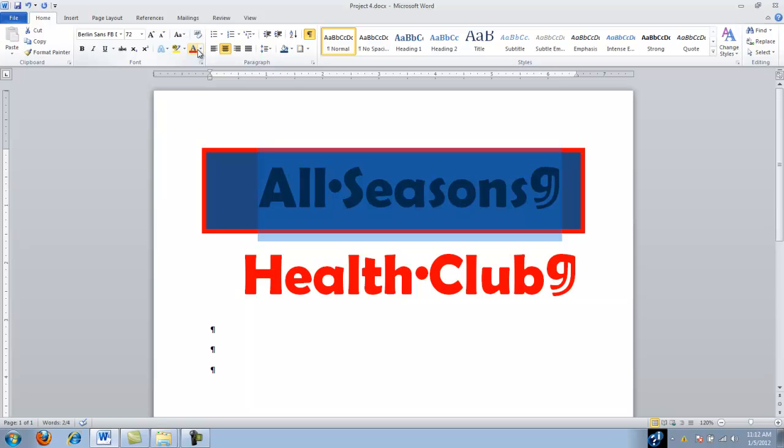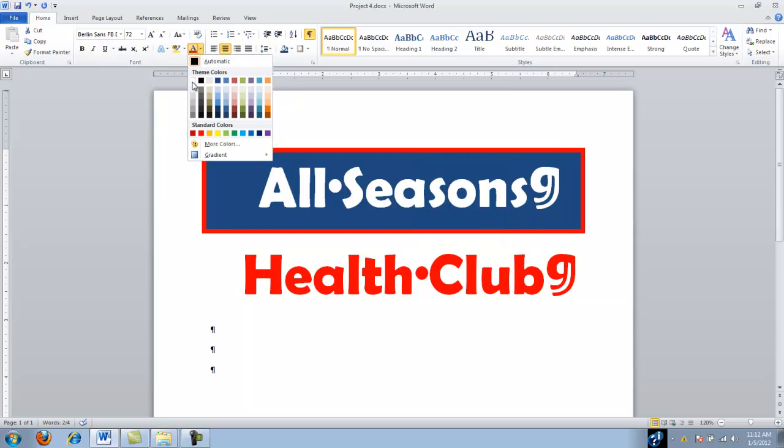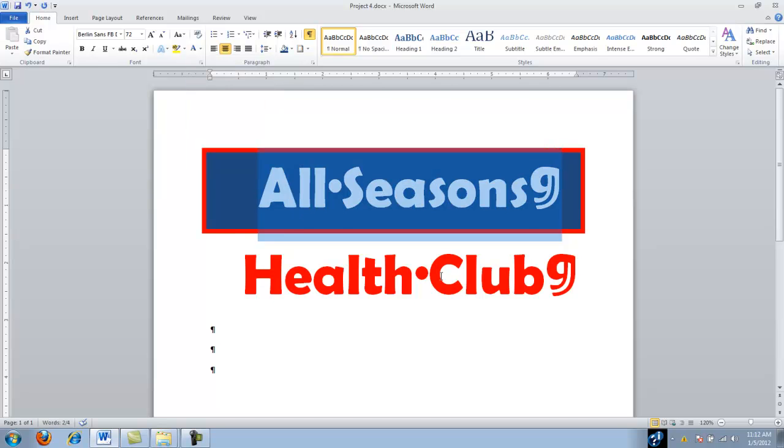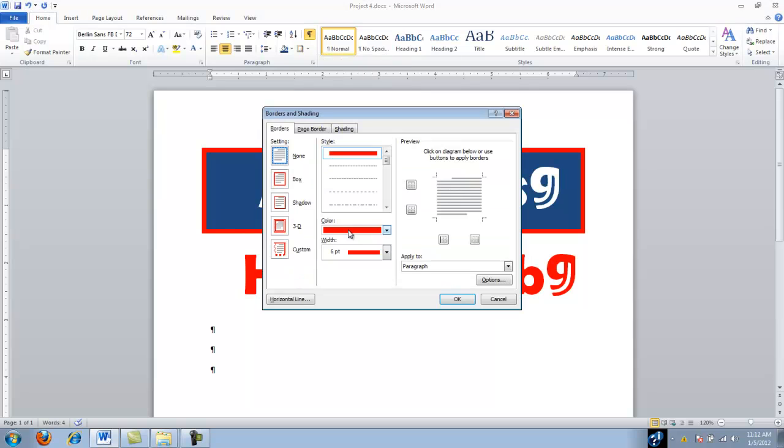They also, for this part, have you shade that box and make the text white for the All Seasons. White. There it is. Same operation down here below. We're going to use the page borders, but they have you do, I believe, an orangish looking box. All you do is change this to say orange or yellow. It may appear different on different screens, and I'm not going to be too picky about the color scheme.